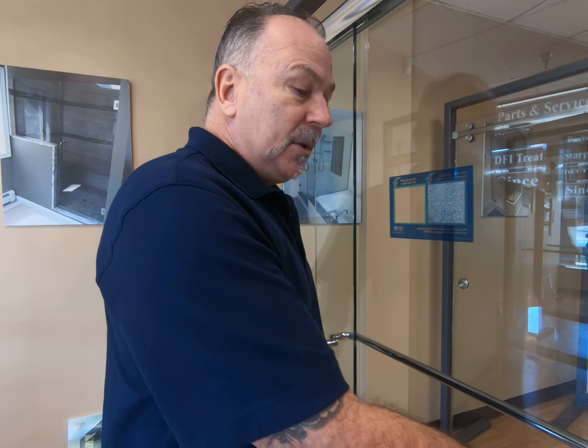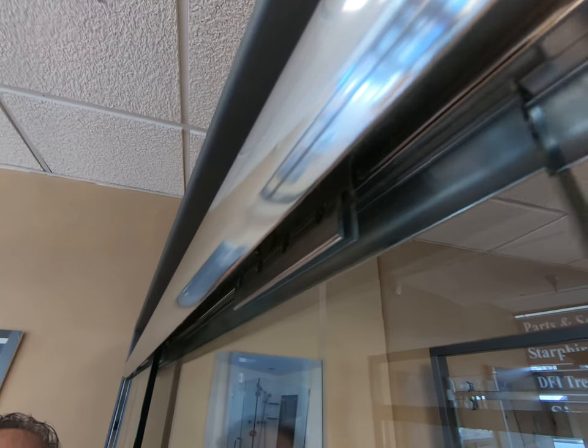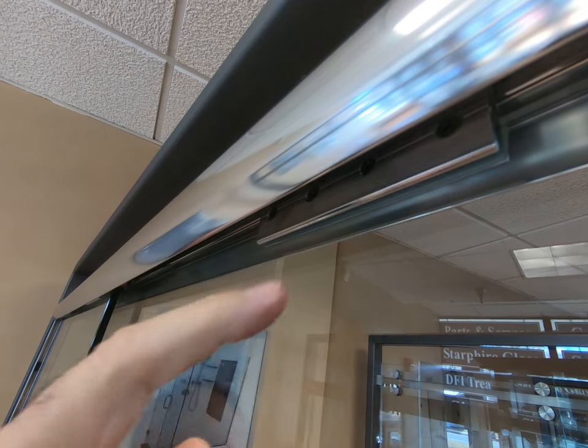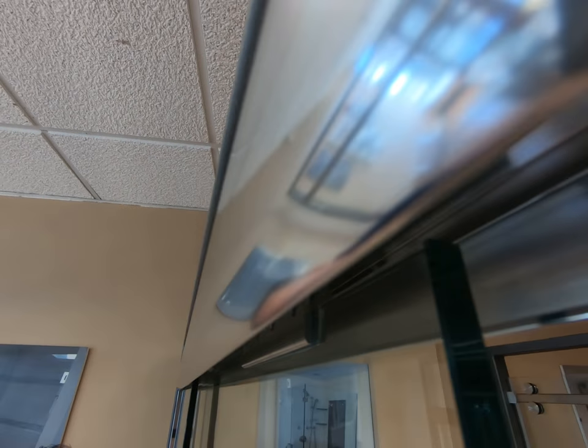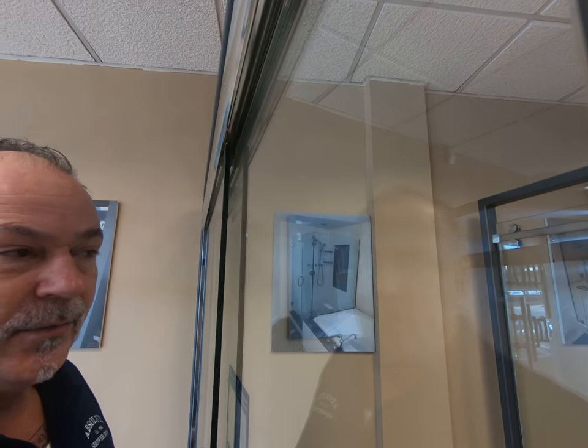Safety is always a paramount concern. Up inside the roller carriage — that's what houses the roller — in each carriage there are two rollers. A lot of manufacturers are still only putting one in. In addition to two rollers per carriage, that's four rollers per door. Let's not forget 3/8" glass weighs five pounds per square foot, so a door like this on a tub is easily going to be around 40 pounds — you don't want that ever crashing down on you or any of your family members.